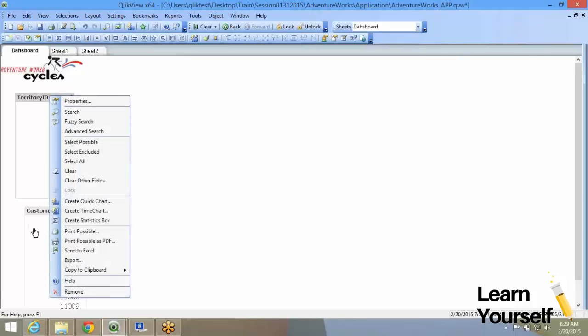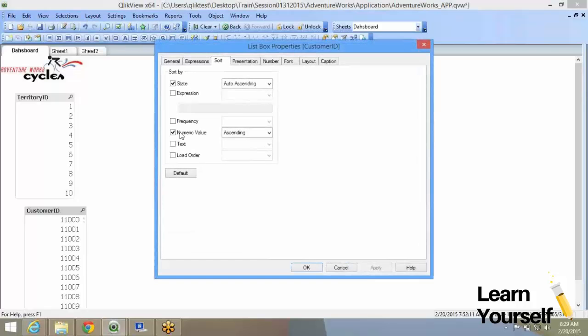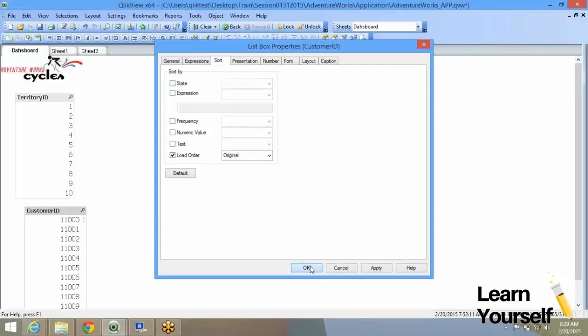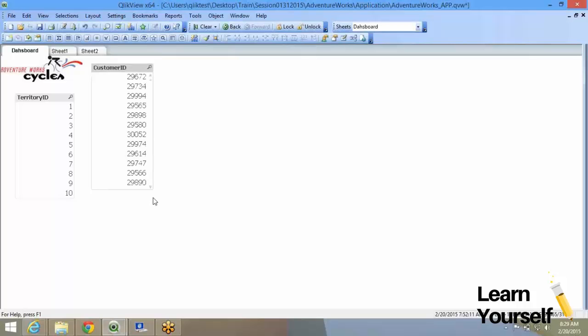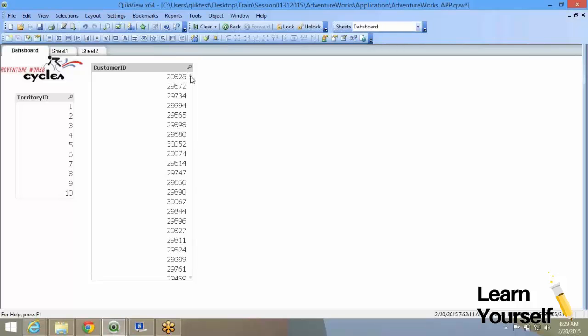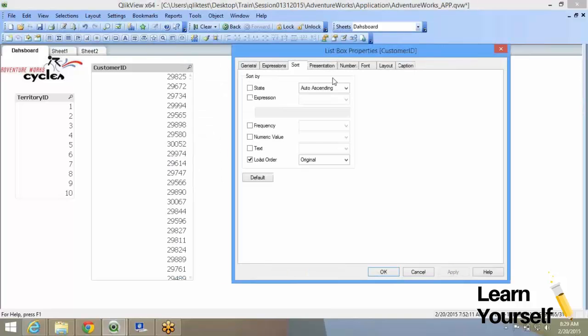Otherwise, generally, it will sort like for customer, for example. You want to see who is your first customer. You can always say load order and you will get to see the first customer. So in the database, if you see now, the numeric sorting is changed. In the database, the first customer is some 2815, right? So this is how you do it, 2984, 825. So that's the load order.